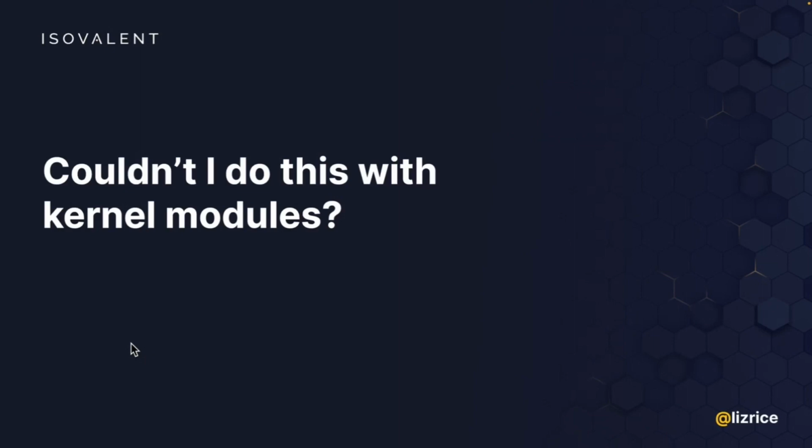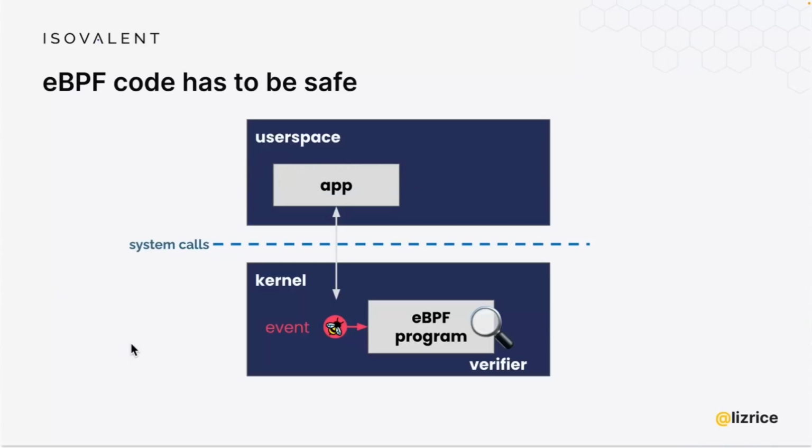The difference between writing a kernel module and running an eBPF program is what's called the eBPF verifier. As you load an eBPF program into the kernel, it goes through a verification process that analyzes the program and makes sure that it's going to be safe to run. It checks that it cannot crash. It examines every possible path through the program. It ensures that it's going to run to completion, so it can't lock up your machine. The verifier is really fundamental to why eBPF code is safe to run.